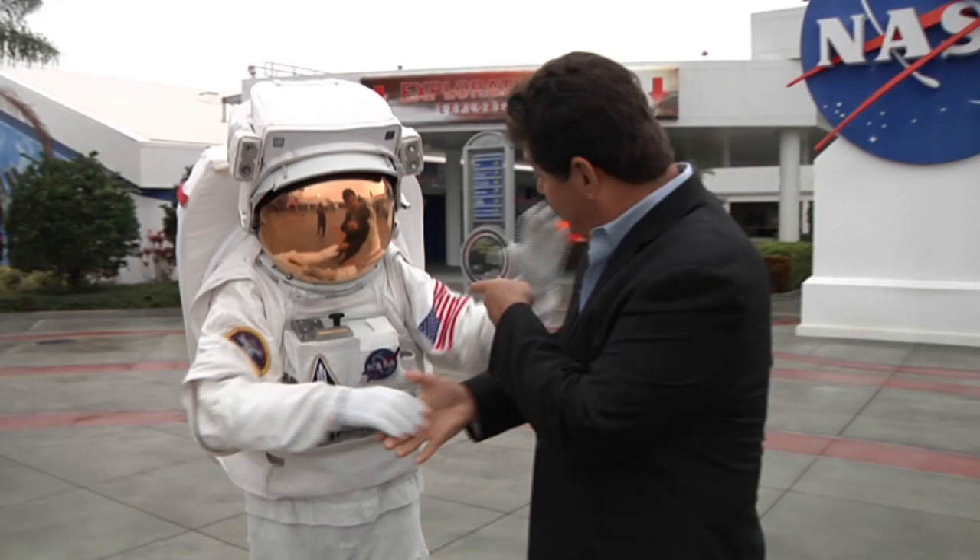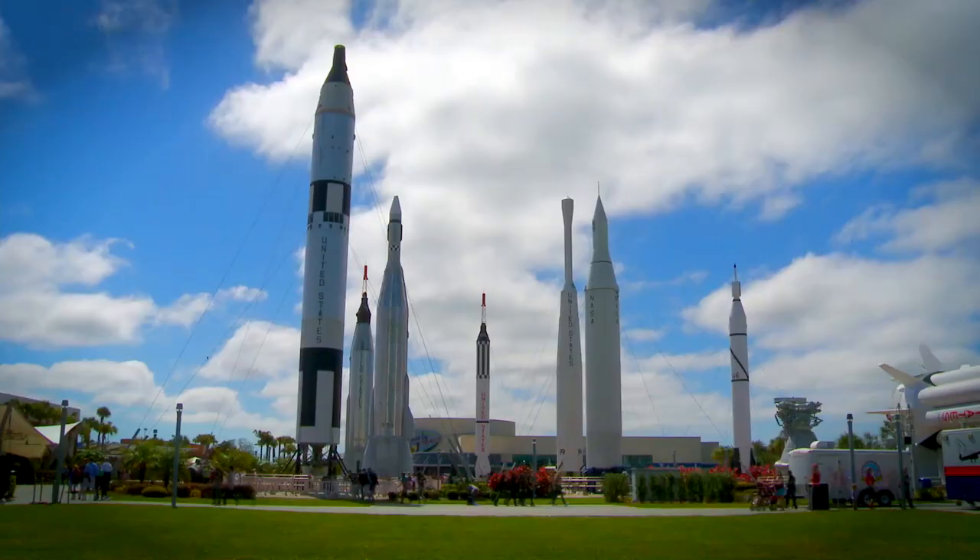You never know who you're going to run into when you come out here to the Kennedy Space Center Visitor Complex. Look — just back from Mars, I take it, right? Nice trip, round trip to Mars. Good time up there? See, it's great! So when you come here, make sure you look for my buddy here, the space person.